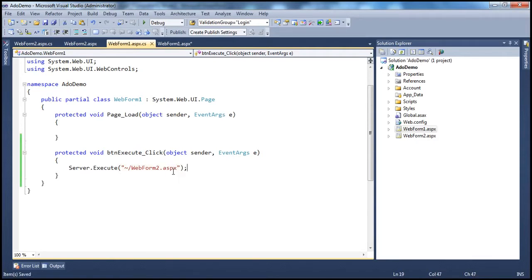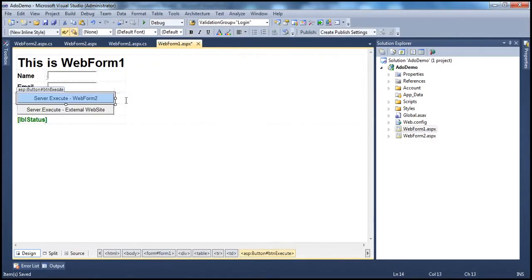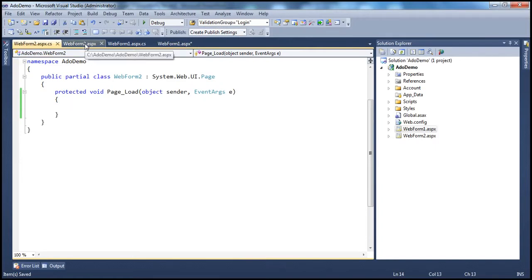Okay, so once we redirect the user to WebForm2, on the Page_Load event of WebForm2.aspx.cs, we need to write code to retrieve the values from these text boxes and display them in the label controls on this web form. We have seen how to do that in the previous session when we discussed Server.Transfer. The exact same techniques are applicable here as well.